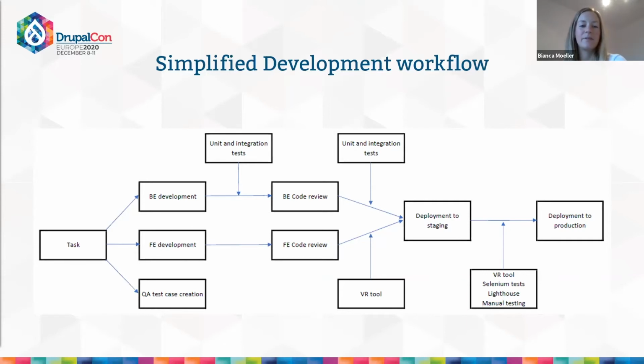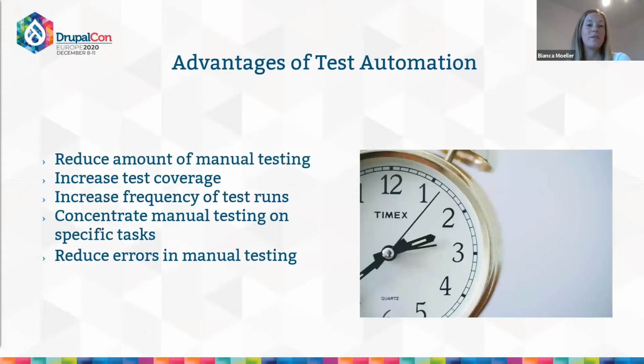So if we go to the next slide, we can see what our question was. What are the advantages of test automation? This is a question that we had to ask ourselves, as well as communicate to Nestle, in order to see, okay, is this a good option for us to do right now? Or do we have to look into other options?